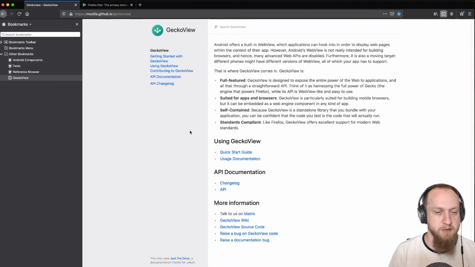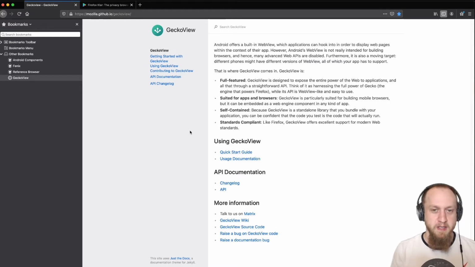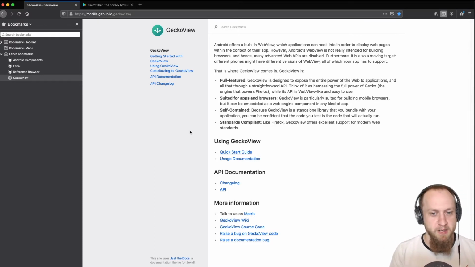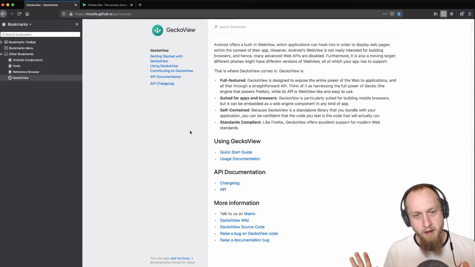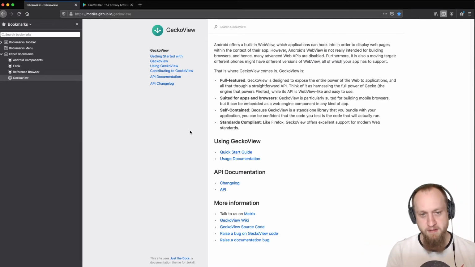The one we are going to look at is Gecko View. It's from Mozilla. It is wrapping the Gecko engine, that's the browser engine from Mozilla, into an Android library. It's named Gecko View, like a web view, but it's not only a view. There's a runtime that you can interact with without using any of the views. You can load things in the background, and only if you need to, you can decide, okay, I want to render this thing on a view now because the user wants to look at this tab in a browser, for example.